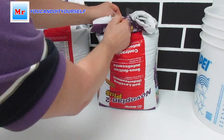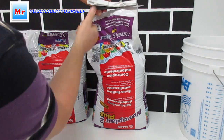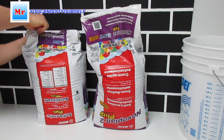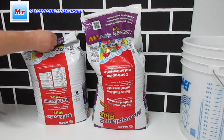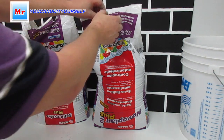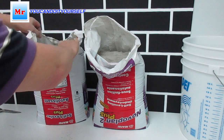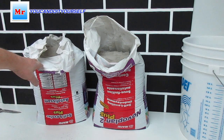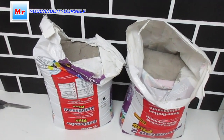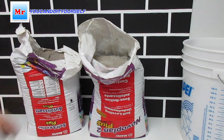Okay, let's go. Now I want to open the bags. First Novoplan 2. Okay, and we open this Self Leveler Plus. We can have a look. It's the same. You see? Nothing special. Okay, now I want to take some portion from this bag and from this bag, and we can mix with water.